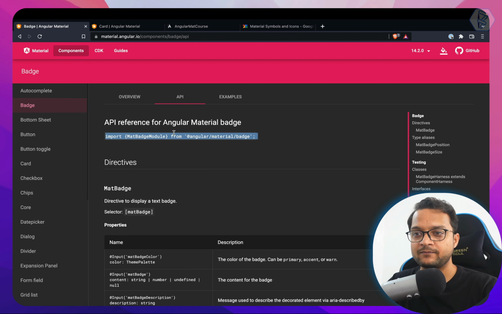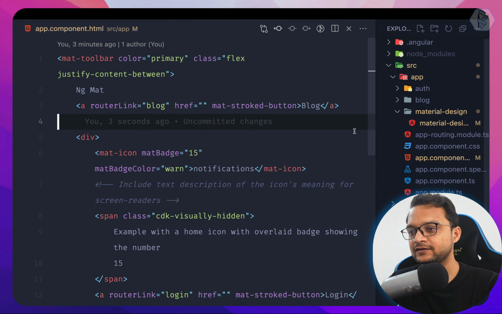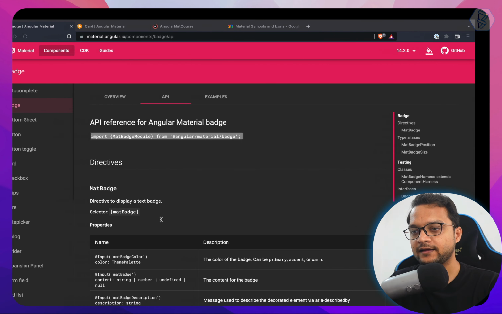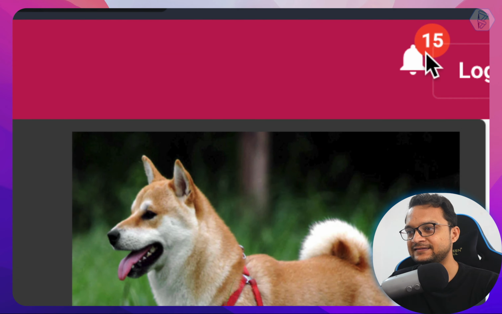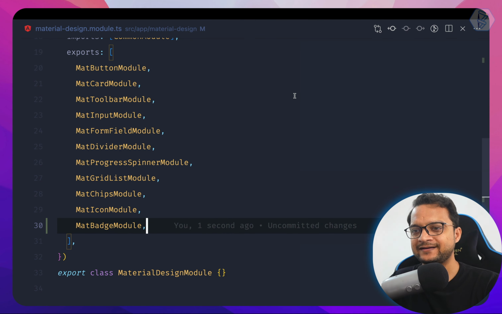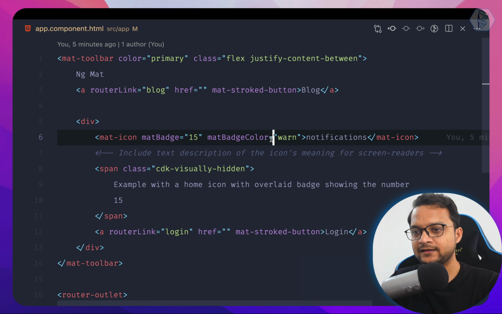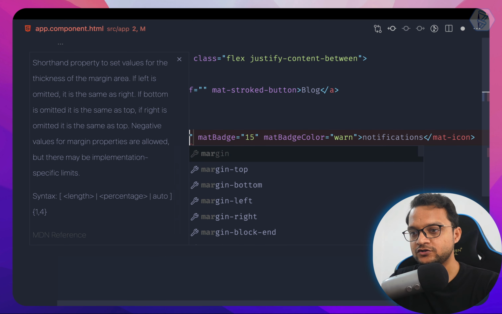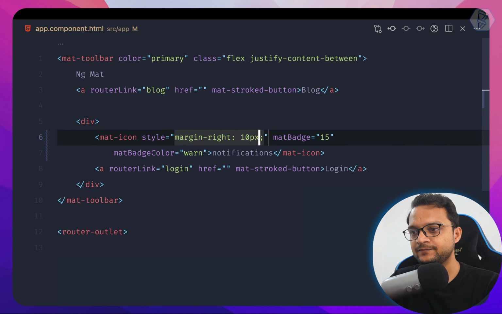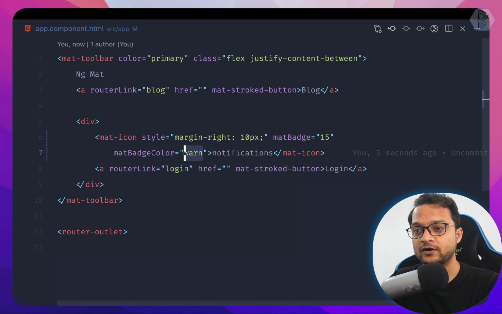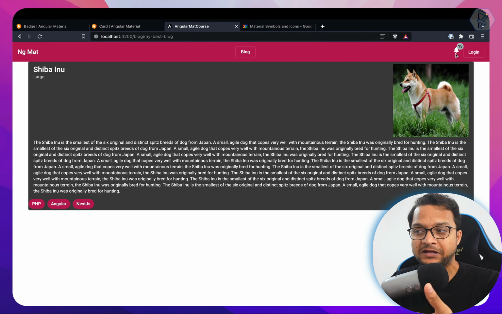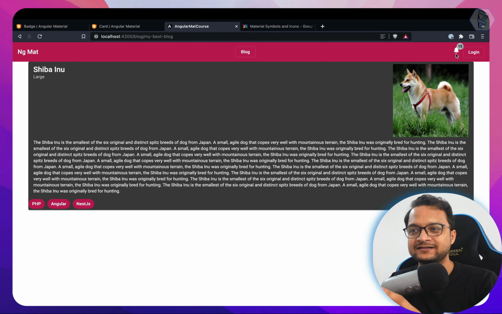Now for that, we need to import the badge module. So let's copy that and go to the material design. Let's have this badge module, and now if I check, yep, 15 is there. I want a margin a little bit on the right side. So maybe what I can do, I can first remove this thing. I just need the icon, and then margin right would be 10 pixel, and here color is one inside. Instead of that, I want accent color, and now you can see it is good. And you can make anything you want with this kind of thing. So icon is really an amazing thing in material design and in Angular material.